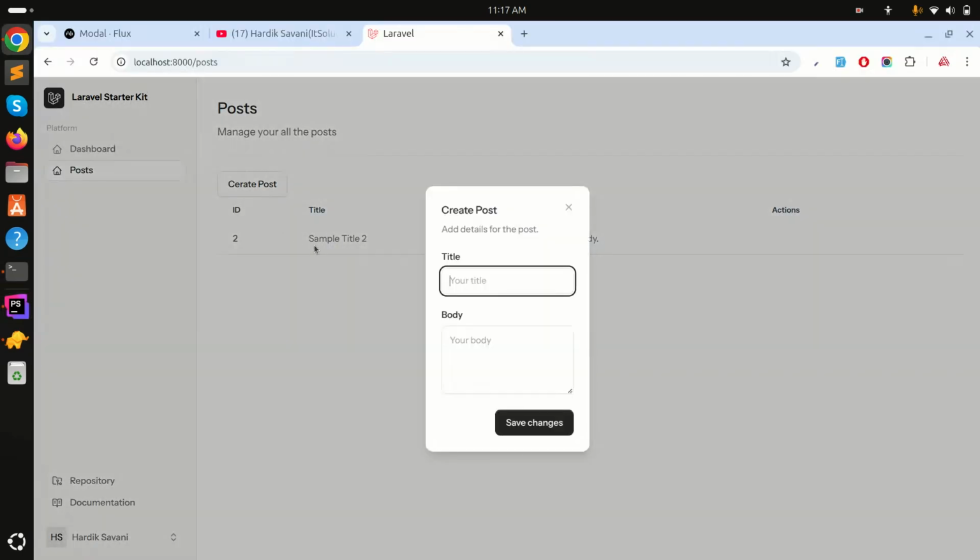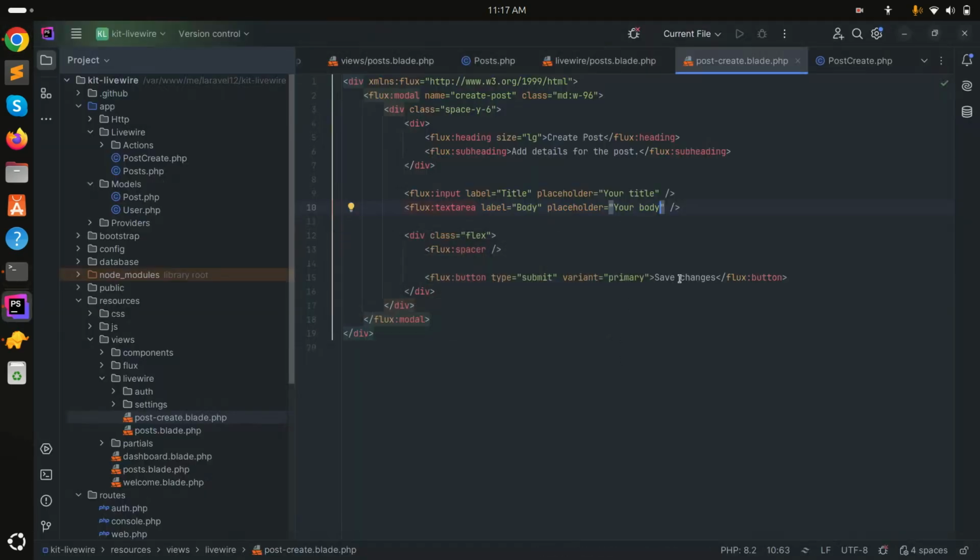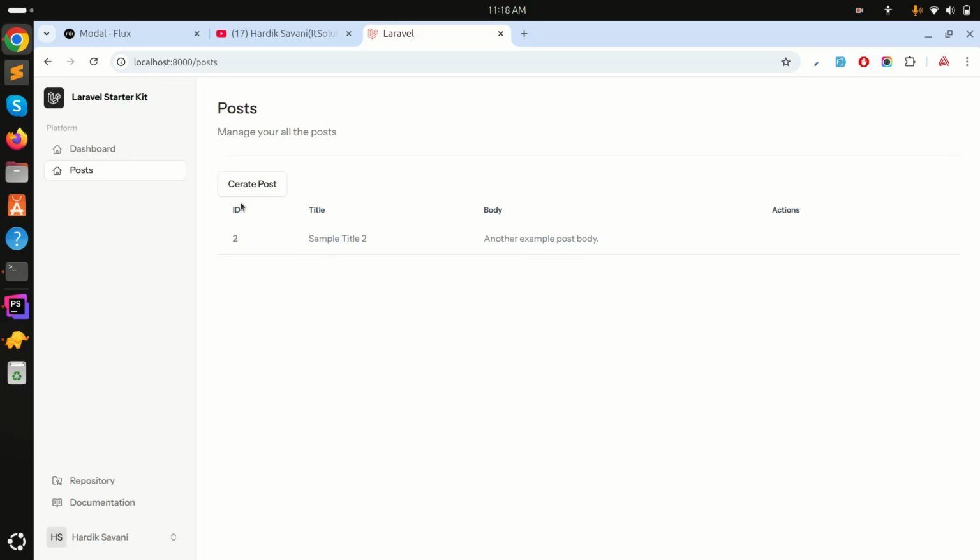Okay, if I click on it, you can see over here. Okay, so now there is a create post. Okay, and proper the modal with save changes, that I will say simply save. Okay, here may be the problem, so that's why I will just remove this one, save it, click on it.